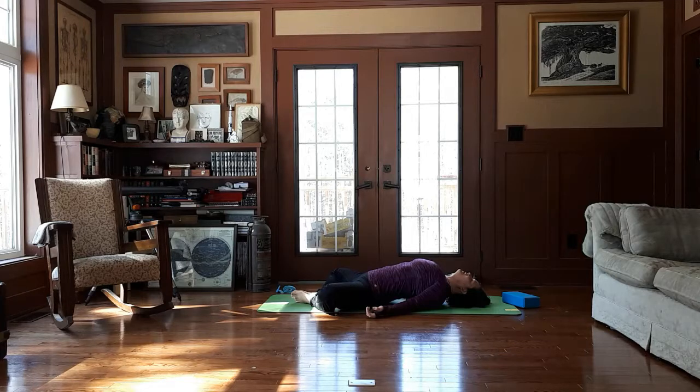Really feel the heaviness of your body now. Let your shoulder blades wrap around the block, and just feel like your body is melting around that block. Opening up the front of the body now. We just compressed it in snail or plough. Now we want to let it open and breathe.